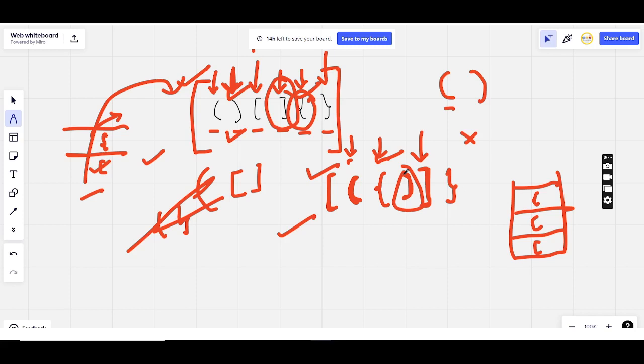What we can do here is check the top element, whether it is the small opening bracket or not. It is not the small opening bracket. That means we cannot club the current character with the character at the top of the stack. So what do we have to do? We just return false for this point. Why?